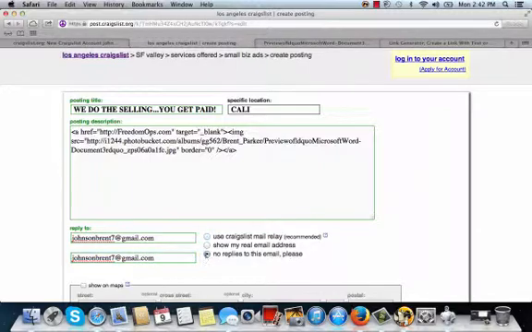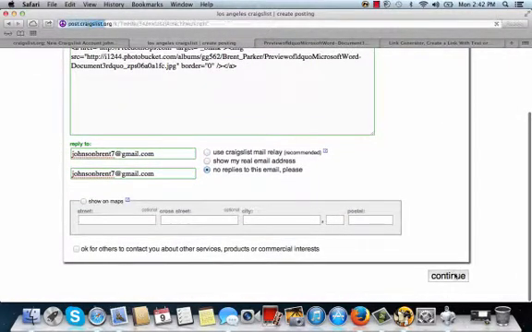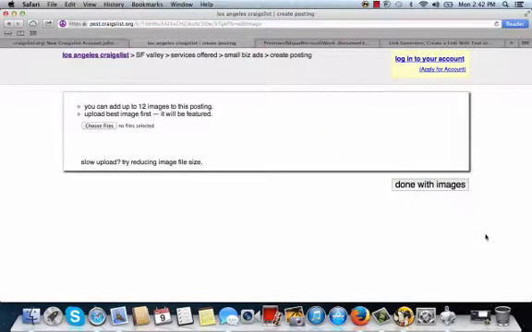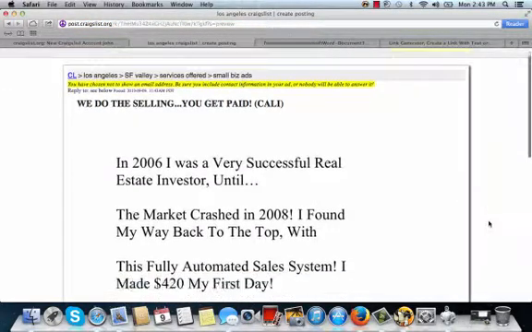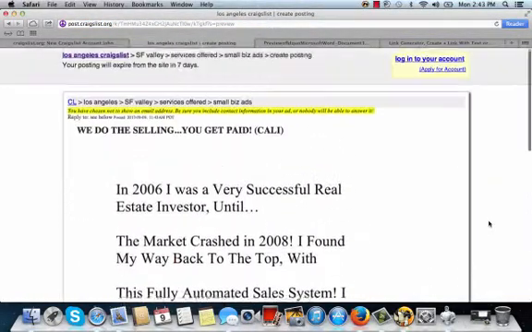I'm going to put no replies because I do not want to be bothered with emails. If people won't answer an ad by simply following the instructions to click on a link, then they're probably not ready to make a decision to change their life with a new business opportunity. And that's somebody you're going to spend a lot of time babysitting. So I would never make my email response available, because all you're going to do is go back and forth with a bunch of tire kickers that don't want to take action and do something better for themselves. So I always hide my email, and then this is what the ad's going to look like.